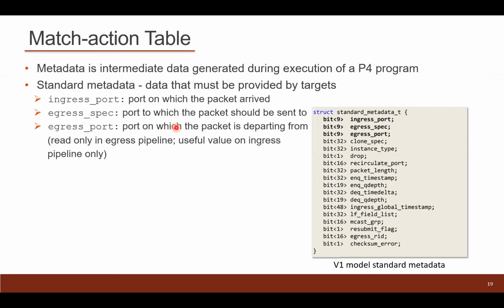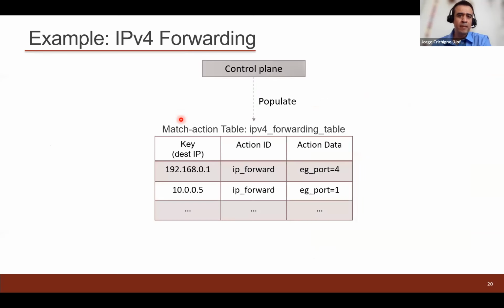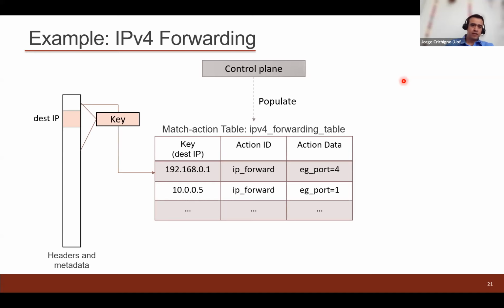Okay, so that is metadata, but again, we will talk much more about this on Thursday. So this is with the example. The reason why we use IP is because we're very familiar with routing tables. So the routing table is a match action table. For the key, we use the destination IP address. So we try to match against an entry here in the first column. We are using exact matching, 32-bit matching here.